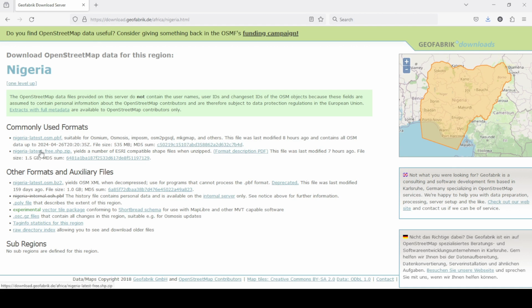So if you have that network capacity to download this, go ahead and download it. For the sake of this video, I'm downloading this right away to use in a GIS environment. Okay, I'm going to click now and the download will begin. As soon as the download completes, I'm going to open it in a GIS environment for you to see the displays of some of these features being described.